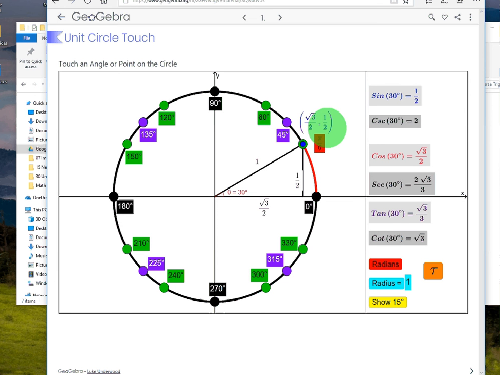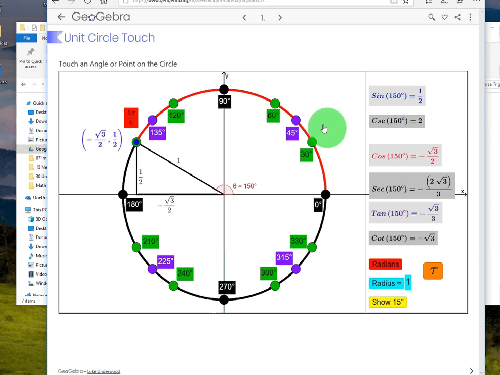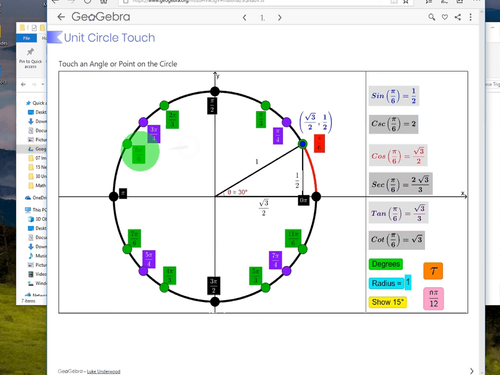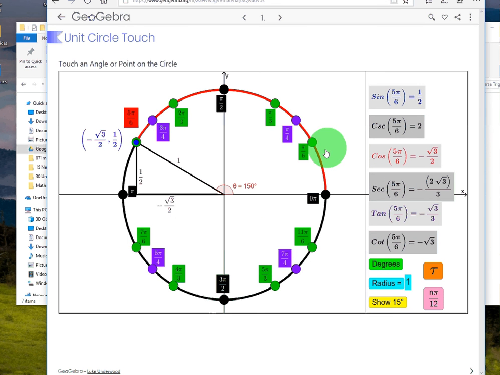Nowhere else on the unit circle does the y value equal 1/2, so that's only two angles where sine is equal to 1/2. So inverse sine of 1/2 would be both 150 and 30 degrees. In terms of radians, it'd be pi over 6 and 5 pi over 6. Again, there's two places where sine equals 1/2, so you can have more than one answer. So that's an inverse trig function in a nutshell.